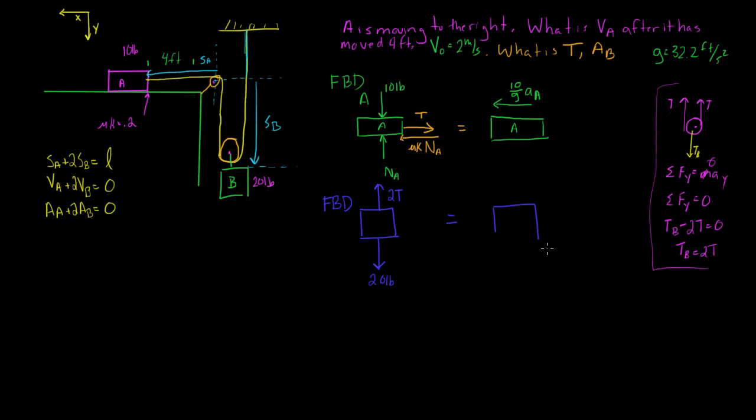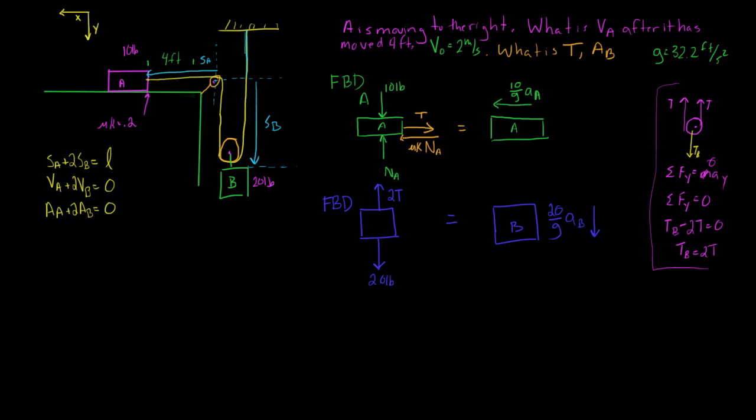And if we look at the kinetic diagram of this, we're going to have a mass. This is B, a mass which is 20 divided by g times an acceleration. And we are going to assume a positive acceleration, so we're going to assume down. And if we're wrong with either of these assumptions, a negative sign will fix it when we solve for aA and aB. The negative sign will tell us, nope, you're actually wrong. The acceleration is going in the other direction.